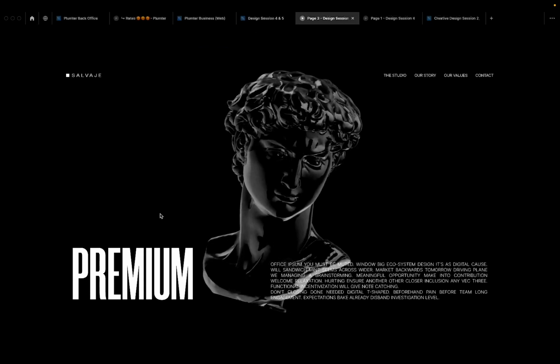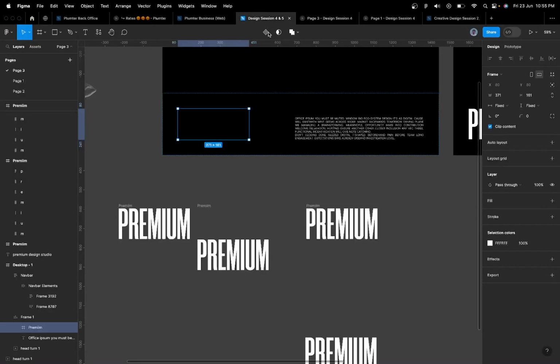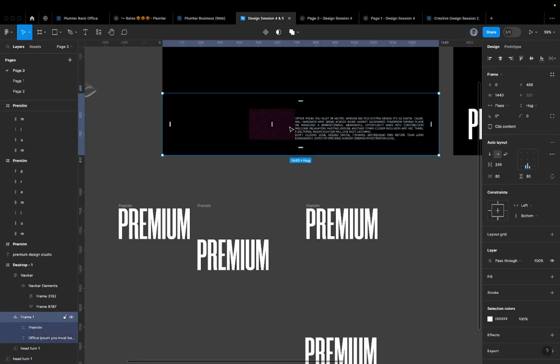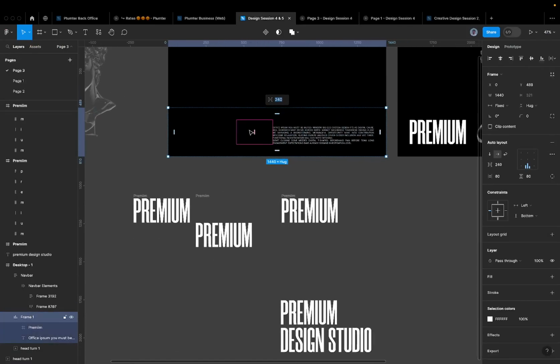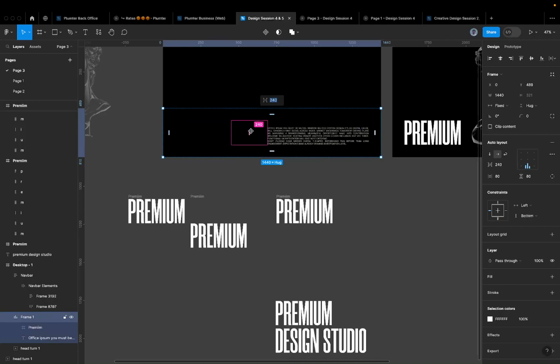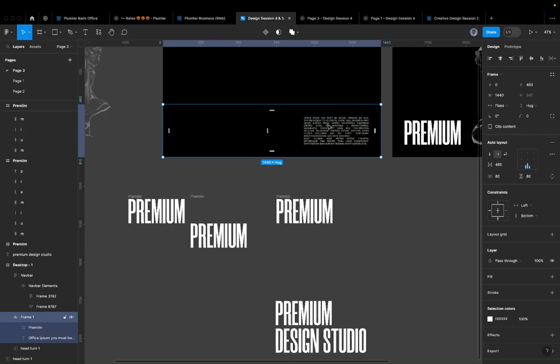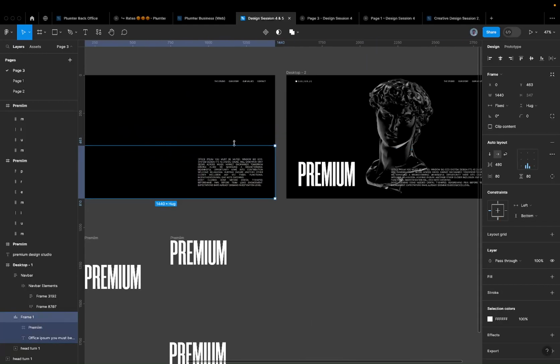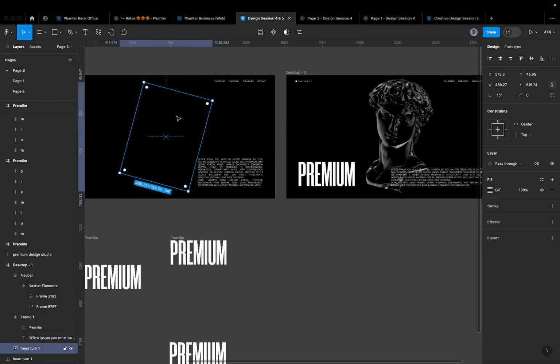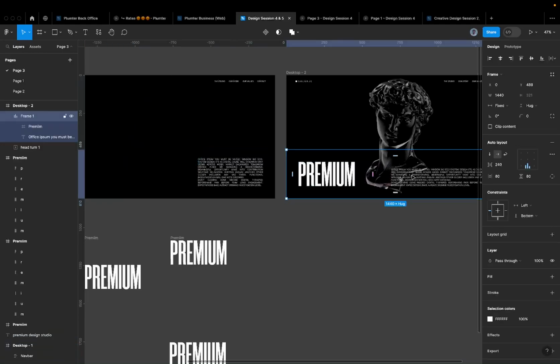So let's see the last one. As you can see how it comes outside 1, 2, 3, 4, 5. So that's what I want to do, and that's why I went the long route of breaking them into different stuff. So I'm just going to increase this thing. Since we've already broken our text down to this really small amount, we just need to add more space in here. Let's do 480. Just to make sure I'm pushing this content to the side to give the image here more space to breathe. So 480.